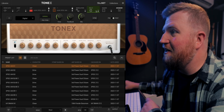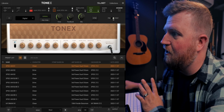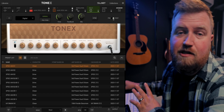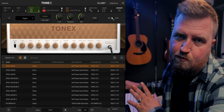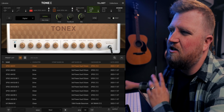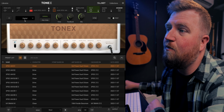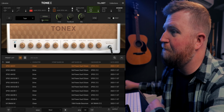Then we have our new things, the delay. You can put this pre or post the amp, which is an awesome feature. Just know that your delays are stereo, but if you put them before the amp, it's a single capture, so it will sum it to mono. Same is true with modulation pre or post, so you can get some different tones. Really cool. We have 2 different delays, digital and tape. You were listening to tape and ping pong.